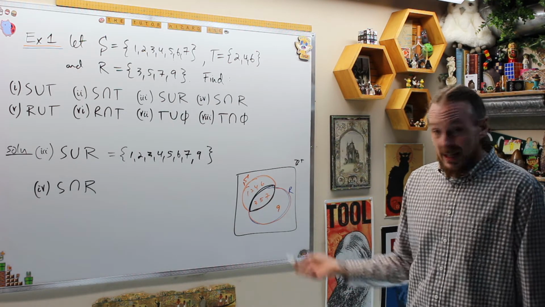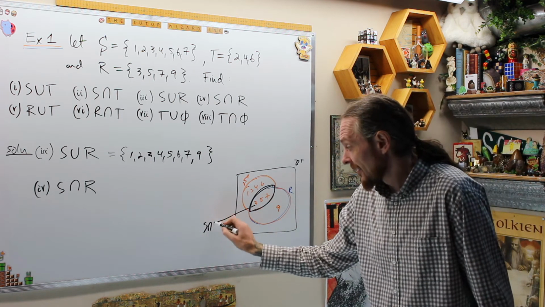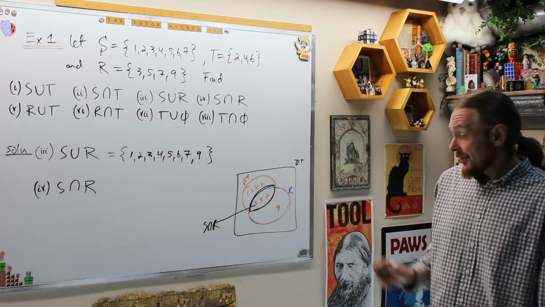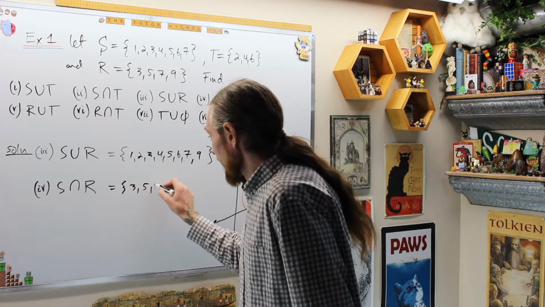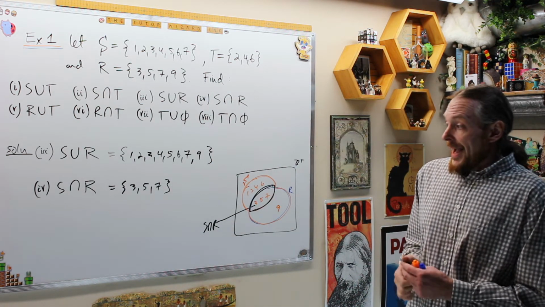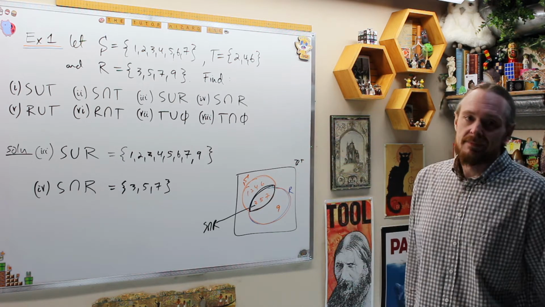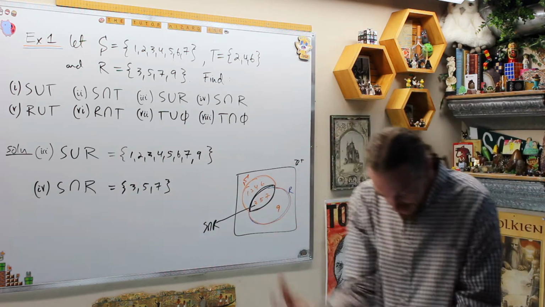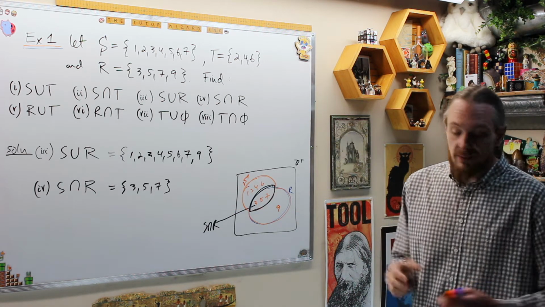And from the picture it becomes immediate, and that's why we call it intersection. This is the intersection of S and R. It's going to be the values that are in both of them, and that will be 3, 5, 7, the first 3 odd prime numbers. What happens here now is, in general, union creates a bigger set, and intersection is restricting, so it's going to create a smaller set from the 2 given sets in general.